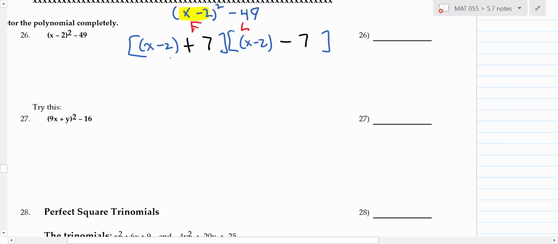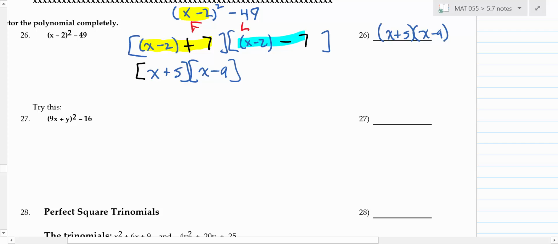Now, we're not done with the problem, because if you look here, does this have any like terms? Yeah, negative 2 plus 7 is what? 5, right? So that would be x plus 5. That's how that goes. Okay? Look at this right here. Does this have like terms? Yeah, 2 and 7. What's negative 2 minus 7? Negative 9. Good. Okay, so that's going to be x minus 9. There's your factored answer. You don't really need the brackets. So the final answer, and it doesn't matter which order these are in, you just have x plus 5, x minus 9. It's the same thing.